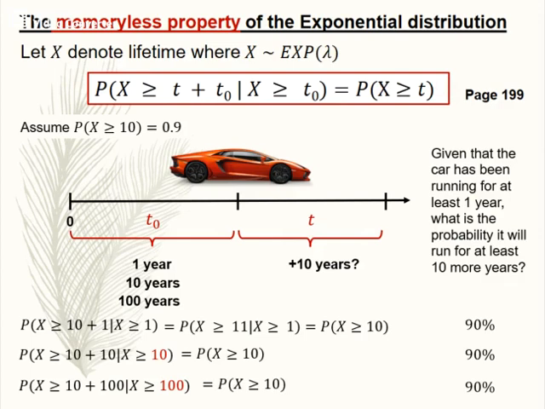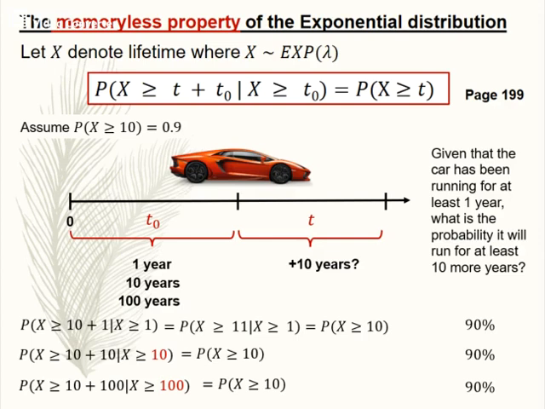So, yeah, you are probably scratching your head thinking, no, this doesn't make sense. There's no way that a car that's 1 year old can last for another 10 years with 90%, and then it's also 10 years, also probability of 90%, and then it's 100, and then it's still 90% chance of running. But this is what the memoryless property is telling us. So it doesn't actually make a lot of sense. So I think the take home from this example is the exponential is not going to make sense in every single scenario, but there actually are some cases.